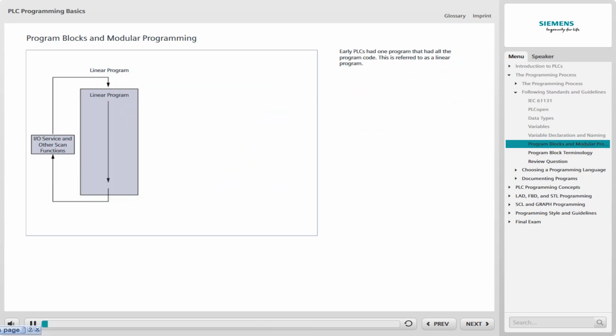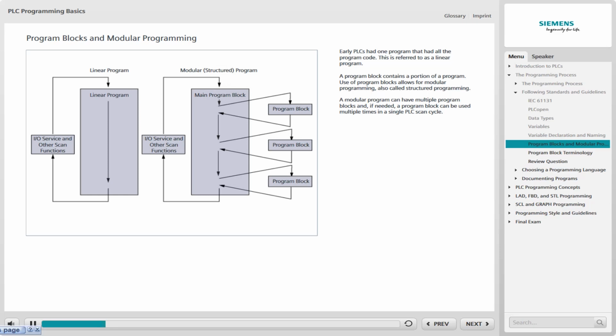Early PLCs had all the program code in one continuous block. This is referred to as a linear program. However, as PLCs increased in capability and complexity, linear programs became difficult to develop, understand, and maintain.